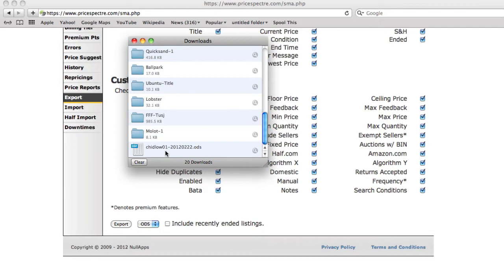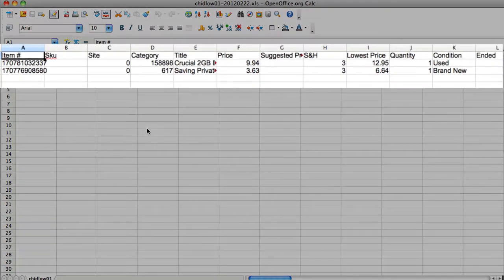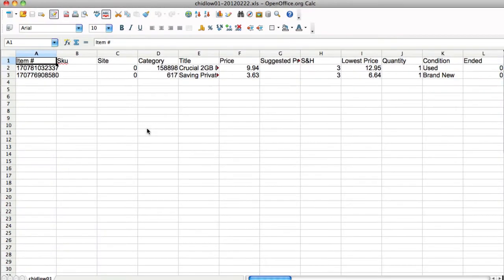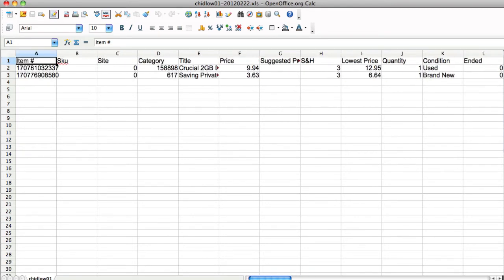Now all I need to do is open it in OpenOffice. So I've exported and now I'm in OpenOffice. Here are my two listings and all the information. Now you should know that if a cell is left blank, then it is interpreted as ignore. Not specifying a particular column has the same effect as leaving all cells for that column blank. A value of 0 will clear that property.